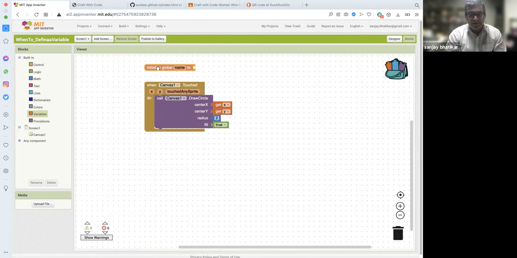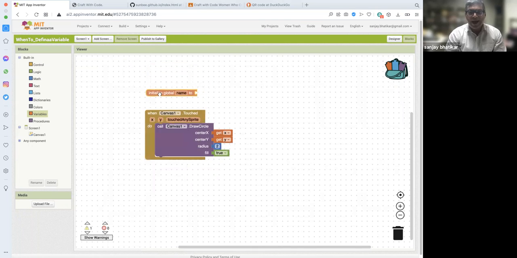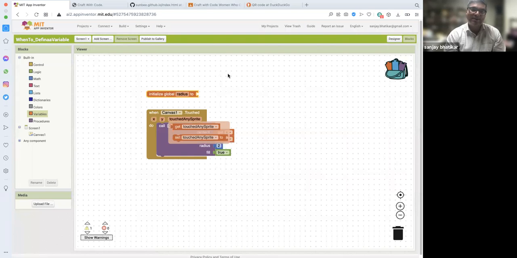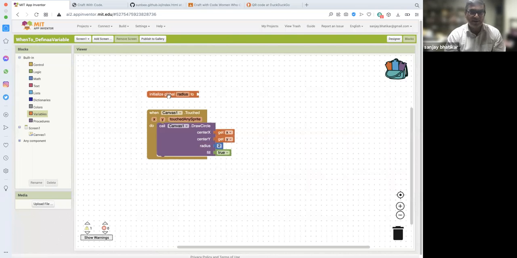Take global and drag it to the screen. Now what this means is now my app has memory, and I can call this variable, let's say radius, okay? And so it's going to remember the radius in this little spreadsheet, okay? I'm saying spreadsheet conceptually, there's no spreadsheet that we can see on the canvas, right? But it's what the app is using to keep track of information like radius, elements that I've initialized here. So I'm going to move this number 2 to radius here. So now it remembers that radius is 2, all right?